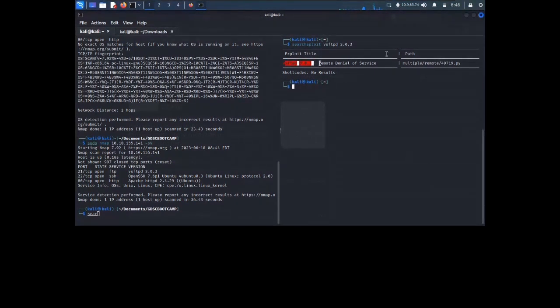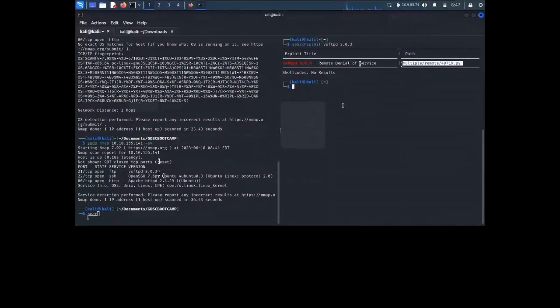It's actually vulnerable to remote denial of service. So we can actually cause denial of service on this very host. You can even see the script for it.